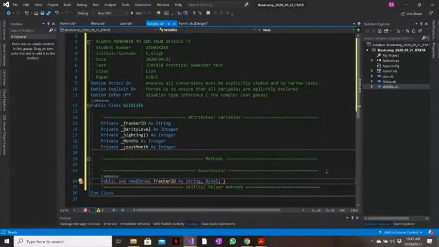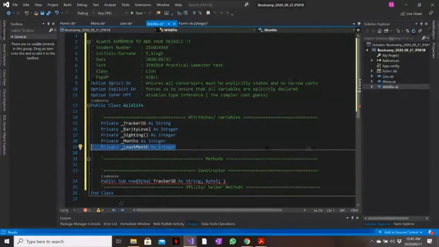Doesn't that mean the other ones must be protected, maybe? That's an interesting question, right? That's a very, very interesting question. The other variables must be protected, obviously, right? So the ones that we get from our actual constructor is months, tracker ID, and rarity level, right? So sightings is done via property method. That leaves least month, which is calculated via a public function known as calculate least month, I think. Yeah, lowest sightings, right?